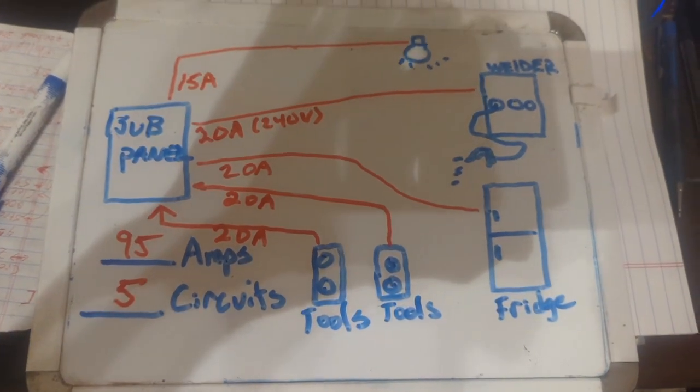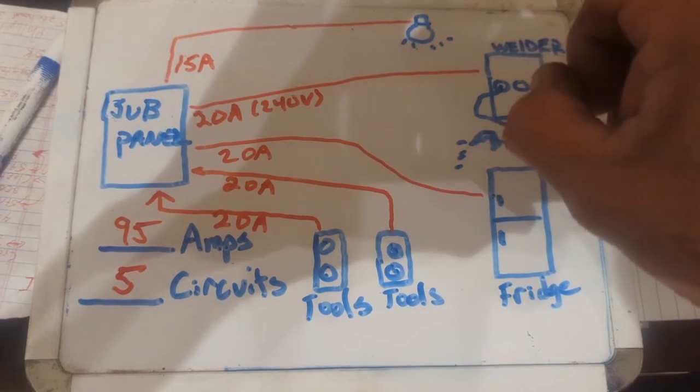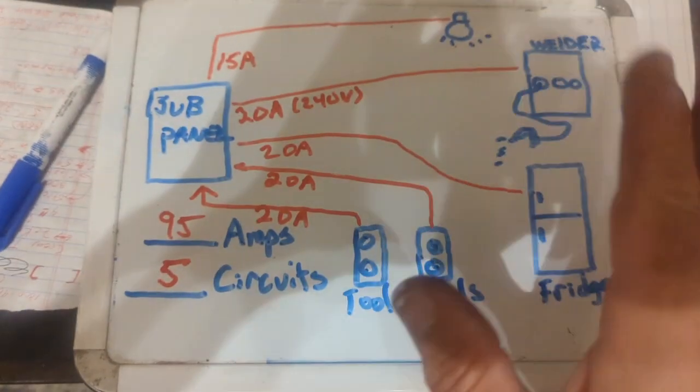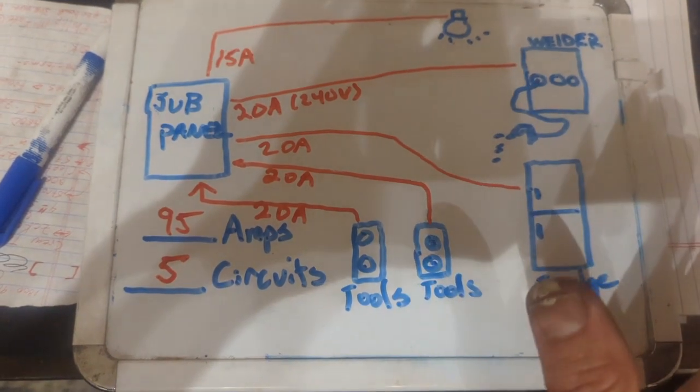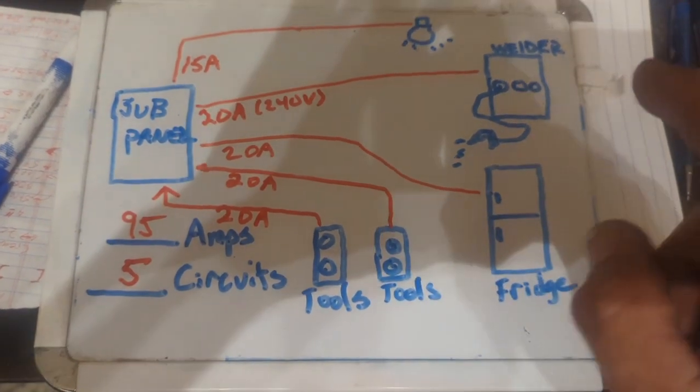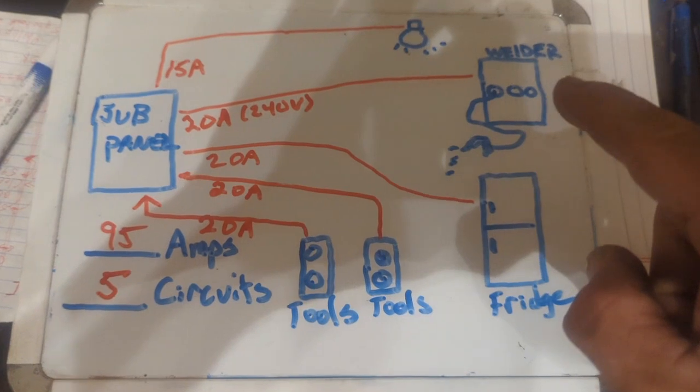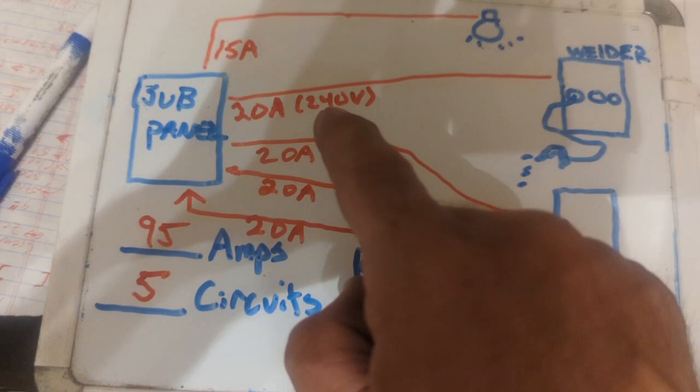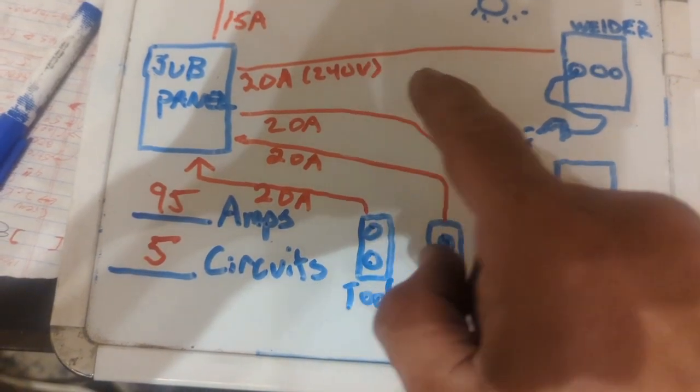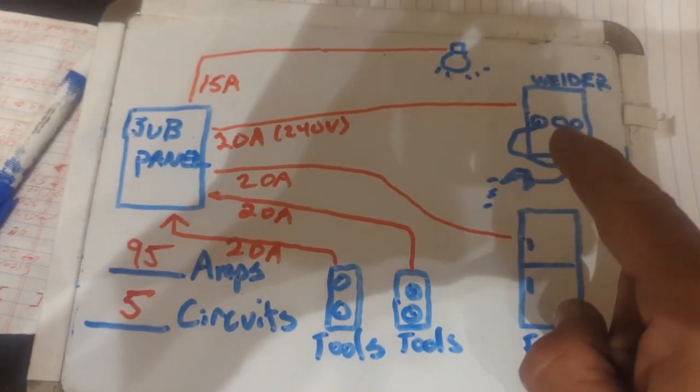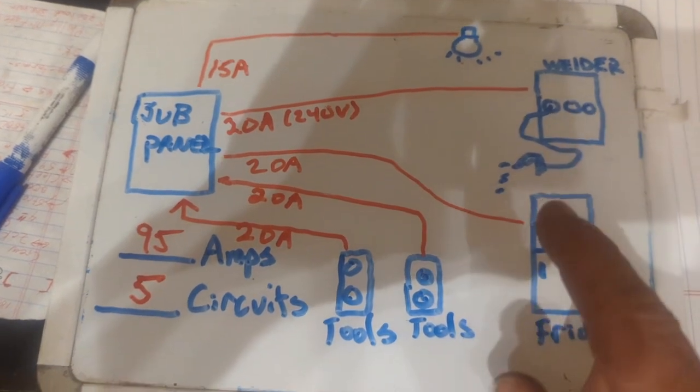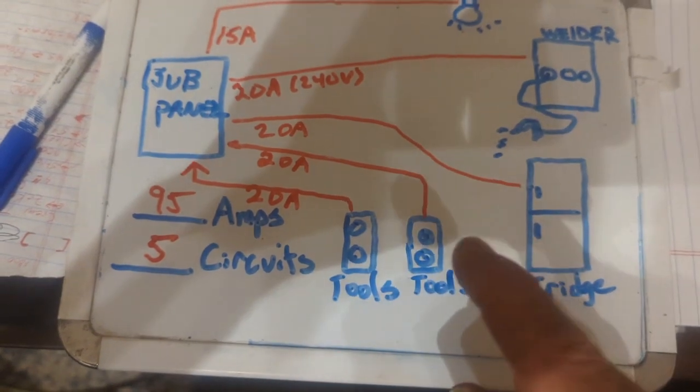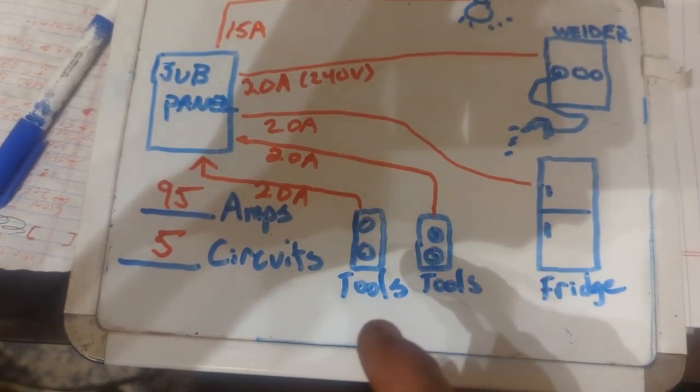So I'm going to take everything that requires electricity and I'm going to make a diagram and decide how I'm going to route my electricity into the sub panel and how many breakers I'm going to have or circuits. So in this situation here, I've got my lights. I've determined that I'm going to need a 15 amp breaker. And I'm going to tell you how you determine what size breaker you're going to use. That'll be coming up soon.